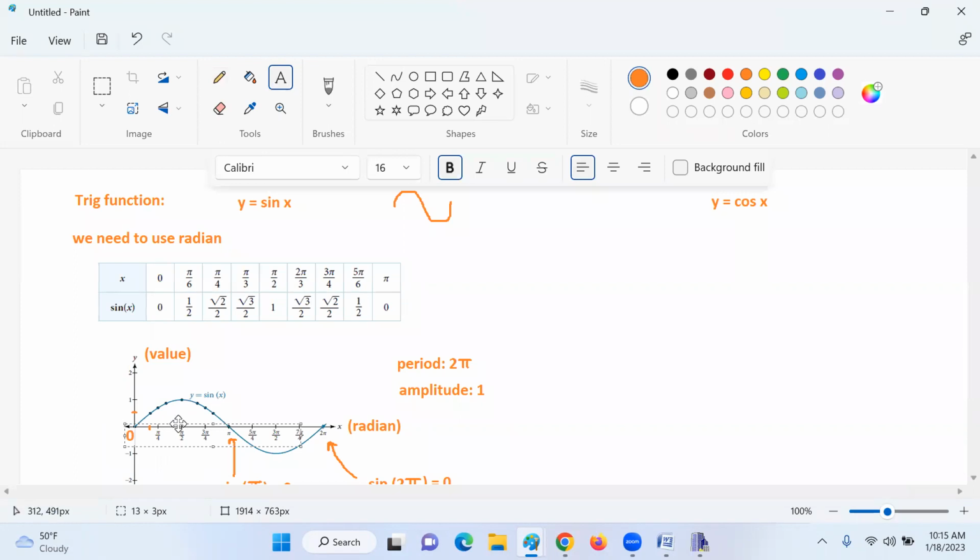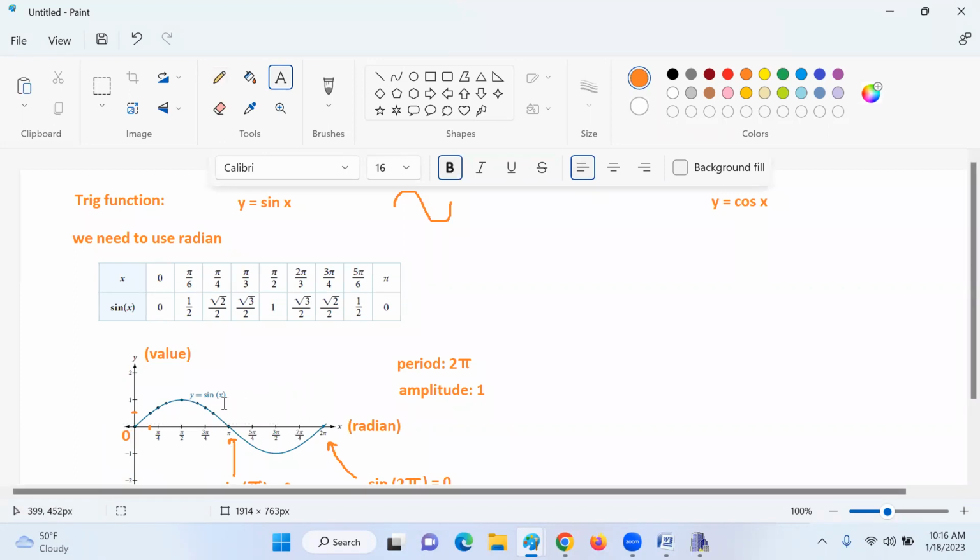That's a good question. Can we start at 2? No, we have to start from 0. Can we start at pi? No, we have to start from 0 because there's no changing of the x index. We do learn it later on, but generally the sine functions start from 0. We're going to shift that curve using transformation. Okay, are we good with this?